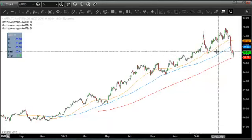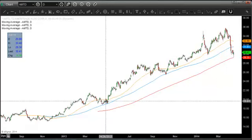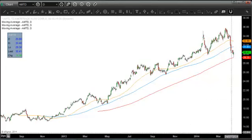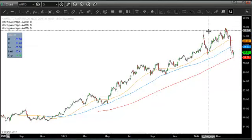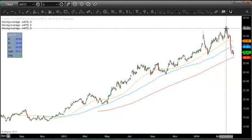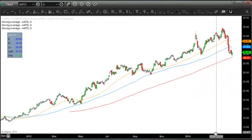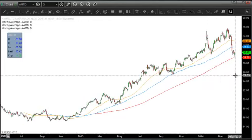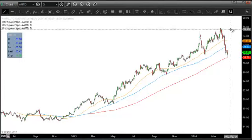So let's look at TD Ameritrade — ticker symbol AMTD — beautiful trend higher. 2013 was a monster year for the stock, and even coming into 2014, a pretty decent run. It tried to make a marginal higher high here in mid-March, and then just really started failing — quite miserably, to the extent that now the stock is like 20-ish percent off its highs.